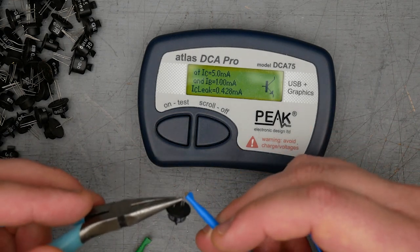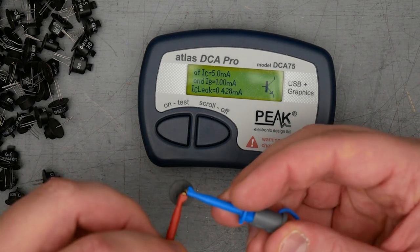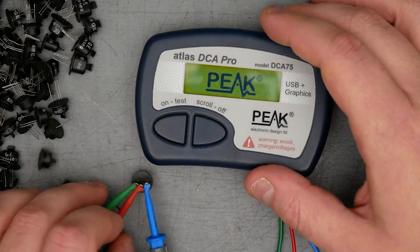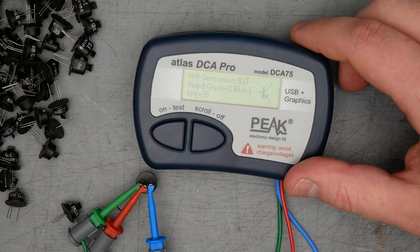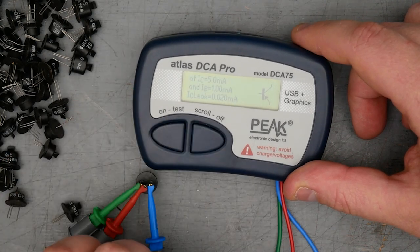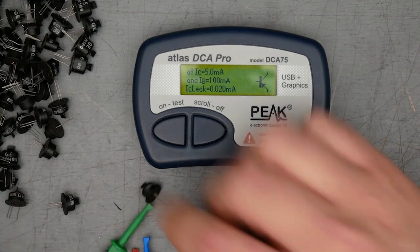Let's try another one. This is 2N135. I didn't look up the data sheets on these, even to see what configuration they are, but we'll just let the Peak Atlas decide. All right, PNP, low gain, 35, and low leakage. So sort of the same situation as the original transistor we tested.